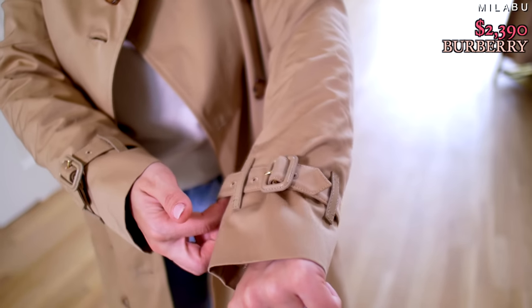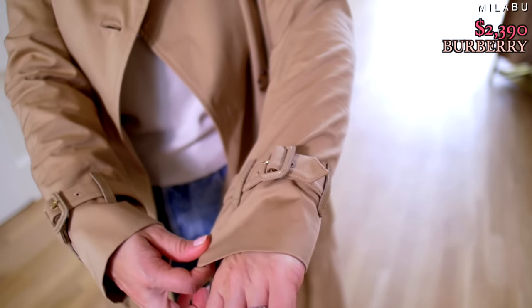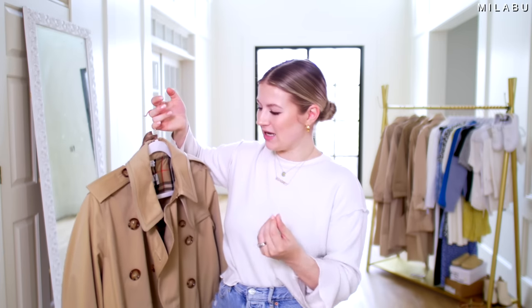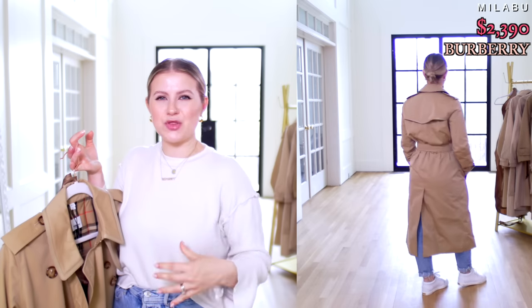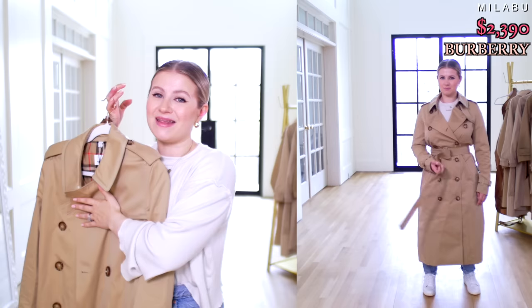The sleeves fit really nicely. I like that it has a belt around the sleeves to make it more cinched, more relaxed, or more loose — I appreciate that. The feel of this jacket is very substantial. I'm holding it and it's a very substantial coat. It's not super heavy when you put it on, but you can feel the substance. I don't think I'd be super warm in mid-winter, but for early spring, early winter, late fall — breezy, chilly weather — this is a really perfect jacket to make you feel warm and secure. The length keeps you enclosed in the jacket.